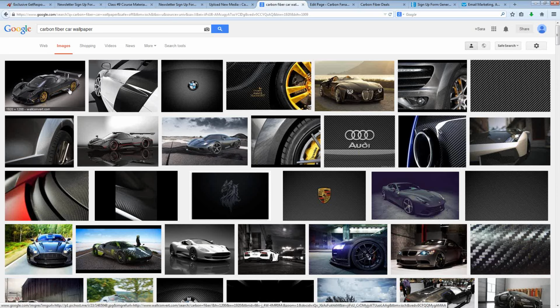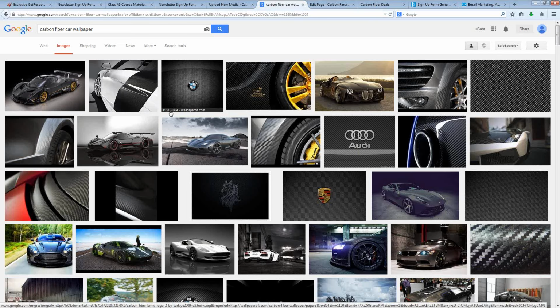Now, the most important thing, besides the obvious look of your image that you're choosing here, is actually the dimensions. When I hover over an image here, if you look in the bottom left corner, you can see what the dimensions are of each of the images that are listed here.